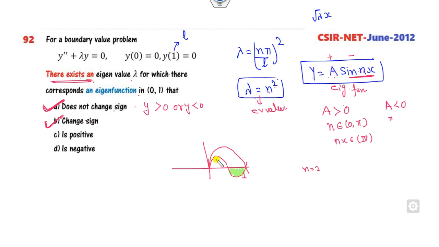It is always positive on the upside. It is positive, yes, you can see upside. It is negative, you can see it's negative as well. It means all are correct options here. Here you can simply draw the graph. This is sine x, this is sine of 2x. If you want to draw sine of 3x, then it will have some positive, some negative parts as well.